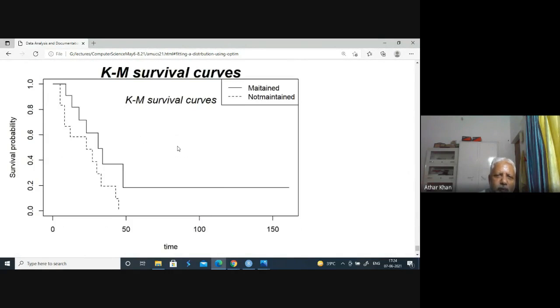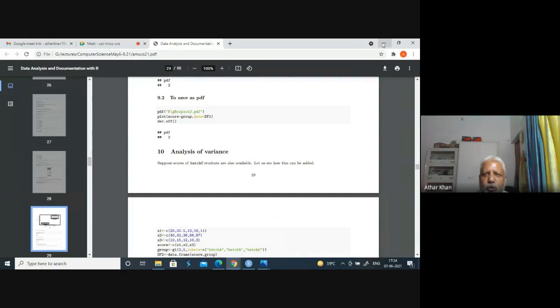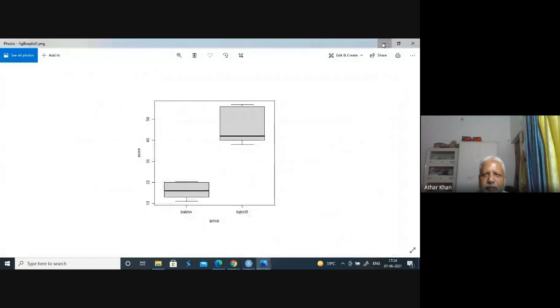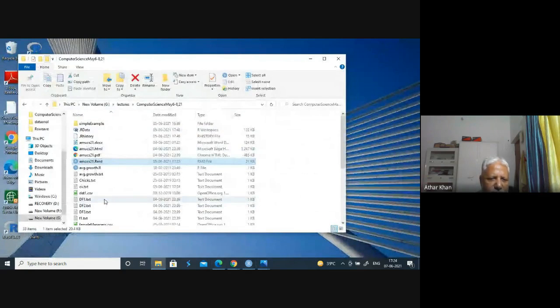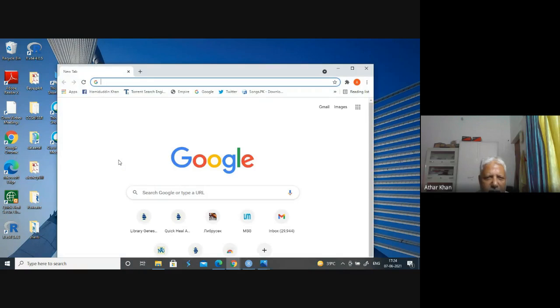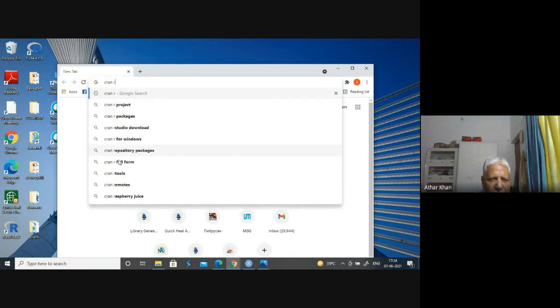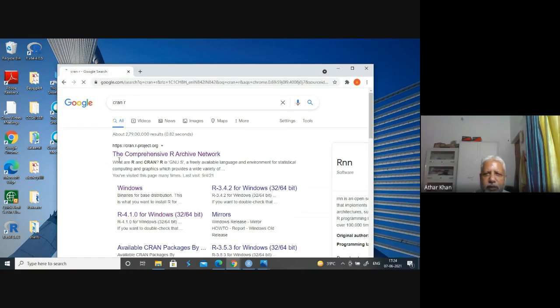There are many other packages and there are many other things. If you go to the Google home page and type CRAN R, you can get all those things. I would like to show just the home page of that. देखिए हम सीधे चले जाएं CRAN पर. CRAN पर हम गए, एक मिनट. हम जरूर दिखाना चाहेंगे CRAN, R, Comprehensive R Archive Network.